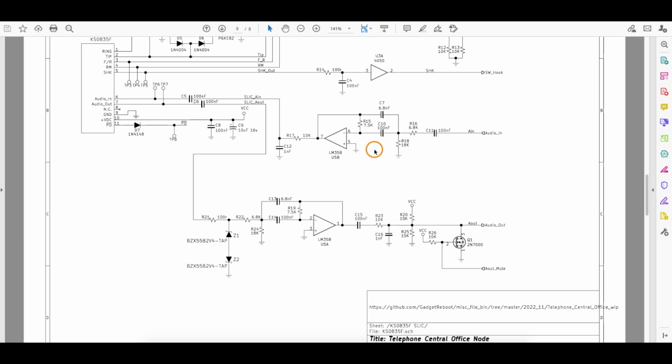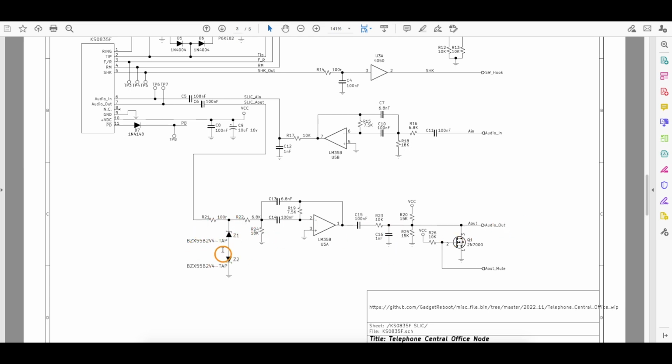And here we have a bandpass filter on both the audio going into the phone and coming out of the phone. This is approximately 300 Hz to 3.4 kilohertz, which is the regular landline audio range of frequencies. And this filter circuit and this whole structure right here on the audio coming out of the SLIC, going into the rest of the circuit board, that's been reviewed.